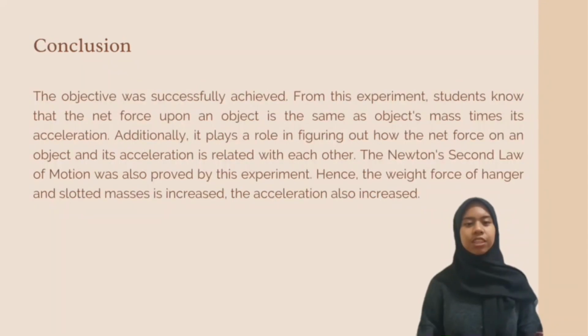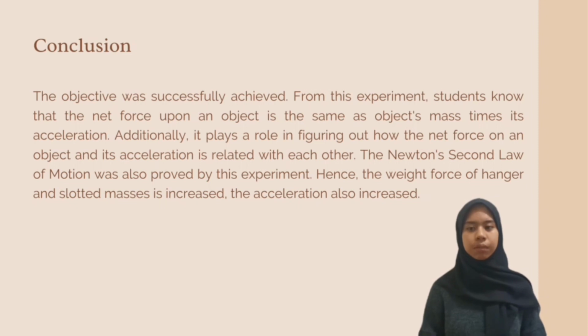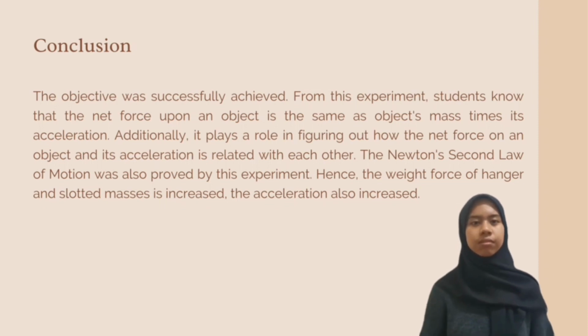For the conclusion, the objective was successfully achieved. From this experiment, students know that the net force upon an object is the same as the object's mass times its acceleration. Additionally, it is a rule in figuring out how the net force on an object and its acceleration are related to each other. Newton's second law of motion was also proved by this experiment. Hence, as the weight force of the hanger and slotted masses increased, the acceleration also increased.